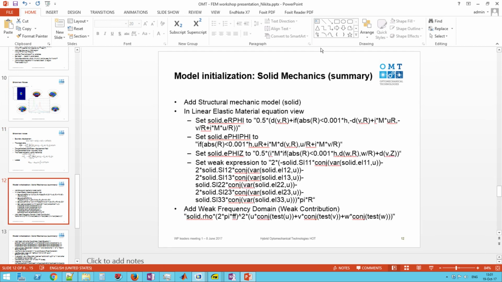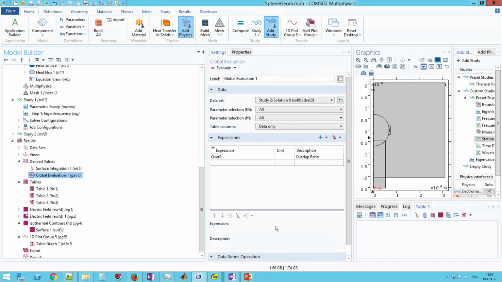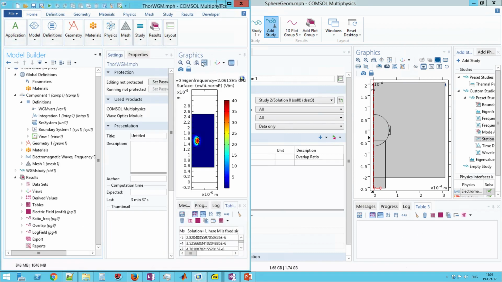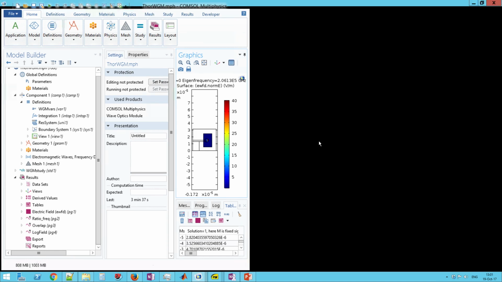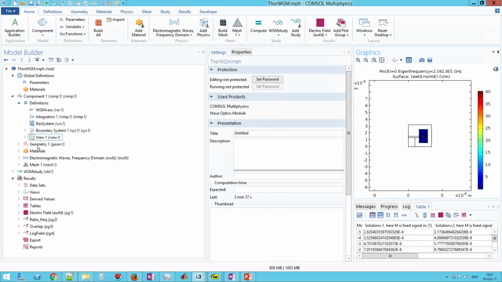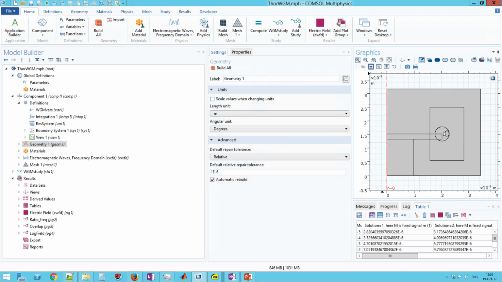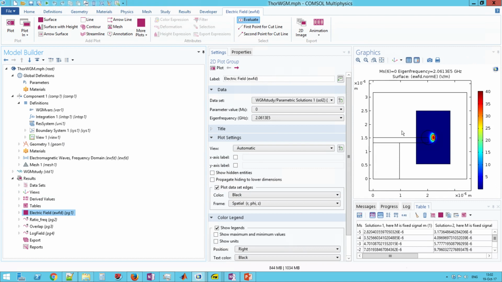Here again I have the summary of what I have to do, but you can download the model that is actually calculated for Whispering Gallery modes. Here it is. It is the toroid, because it's more beautiful for mechanical modes. Here it is. I also inputted the parameters and Whispering Gallery mode variables and got the guess for the mode and for its dimensions, and cut the region and calculated. So here is my mode.